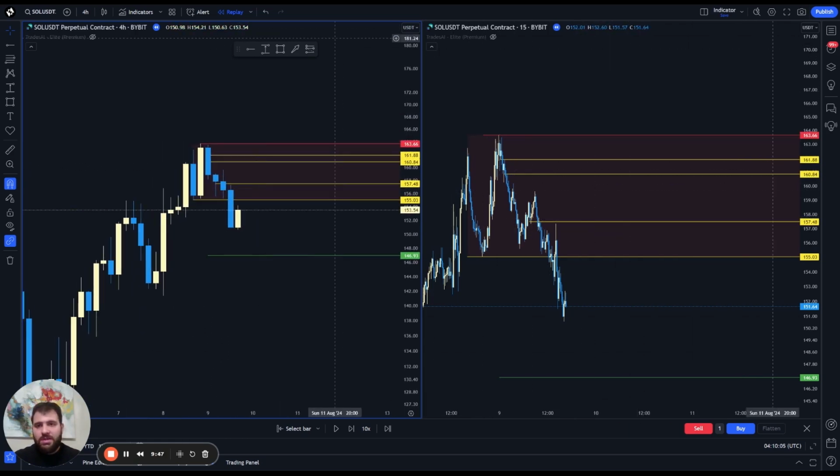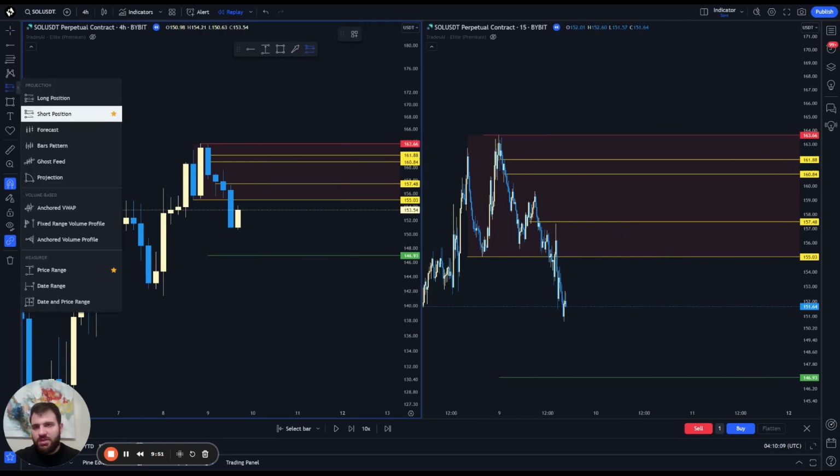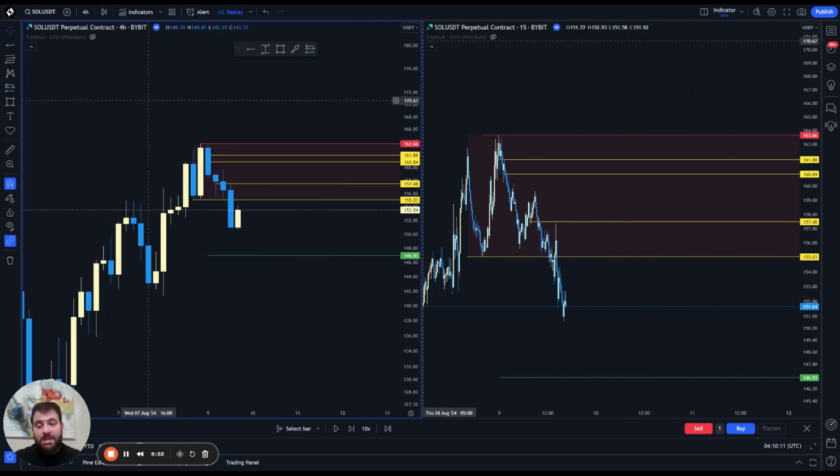So what I'll do now is I'll draw the short tool. I use the short tool in here. So I'm going to go for the short position. And actually, let's take all of them just for the sake of this example. Again, you can take one or multiple, up to you. You can go deeper, what we call sniper or a greedier entry. The further you go down inside the zone from entry, the greedier you are, so you win bigger. So you're improving your risk reward ratio. So let's just take all of them.